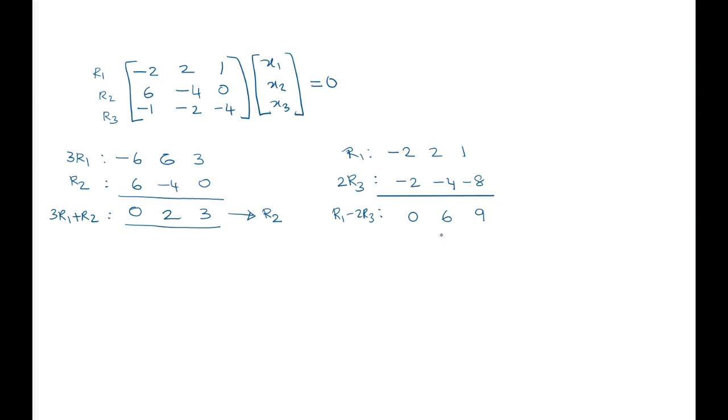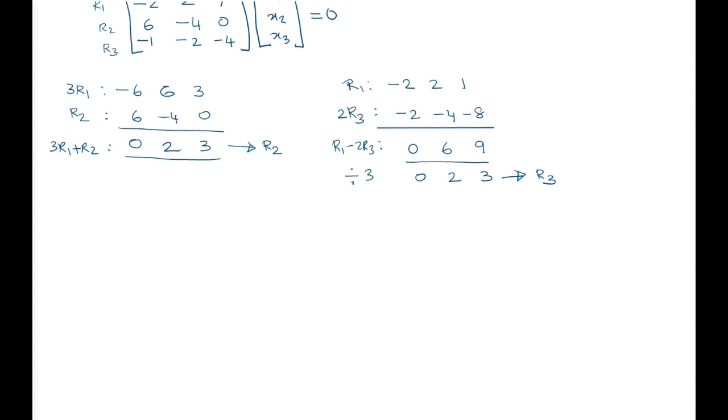Right. So now what we can do is reduce this further by dividing by 3. This is not necessary, but if you want, you can do that. So if I divide by 3, it is 0, 3 2s are 6 and 3 3s are 9. So this is the new value of the third row. Right? So let us continue and replace the row values.